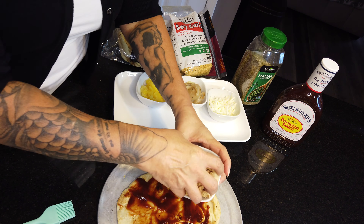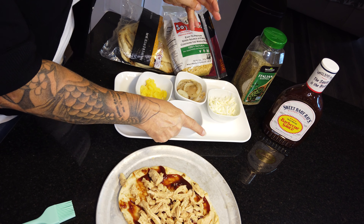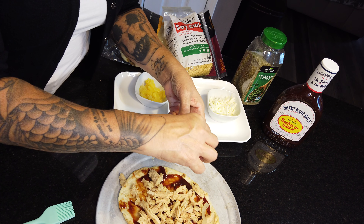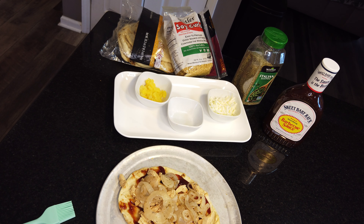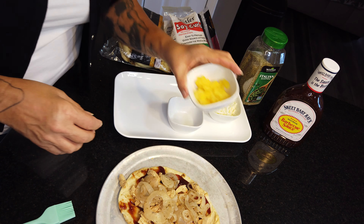The next thing I'm going to put on is my chicken — I'm going to sprinkle it on just like this. Then I've got a half cup of onions. I don't use oil, so I sautéed these in a tiny bit of water with red wine vinegar and Italian seasoning — I get that Italian seasoning from Costco, nothing fancy in how I cook. So I'm putting all these onions on here. This pizza is looking good.